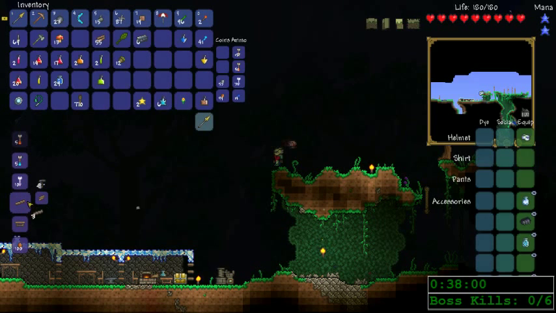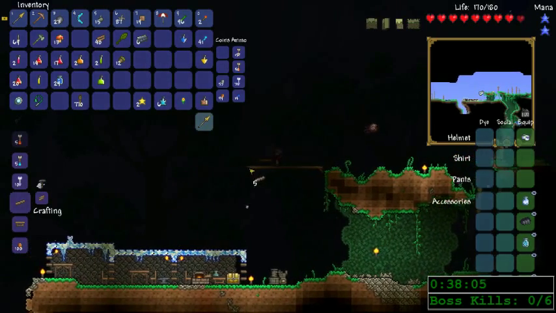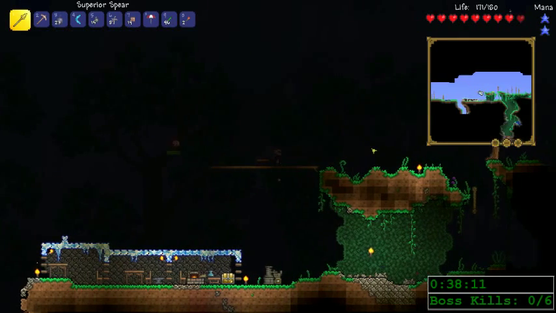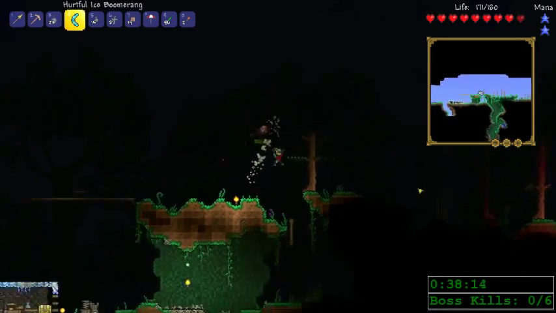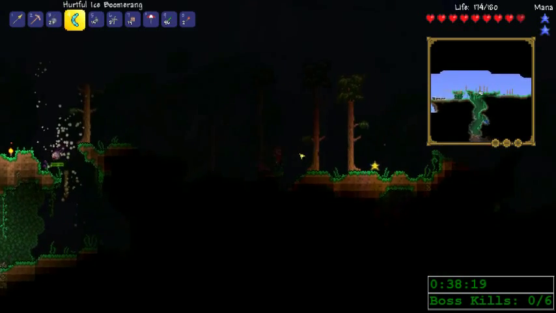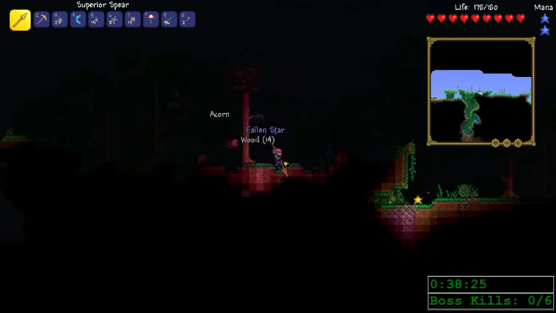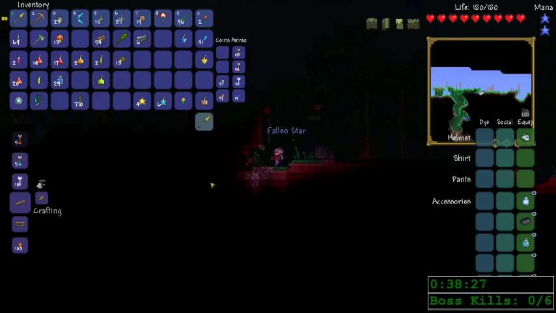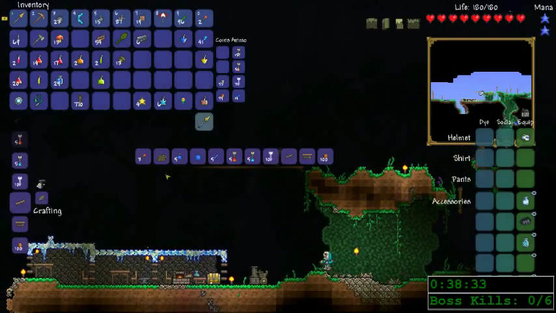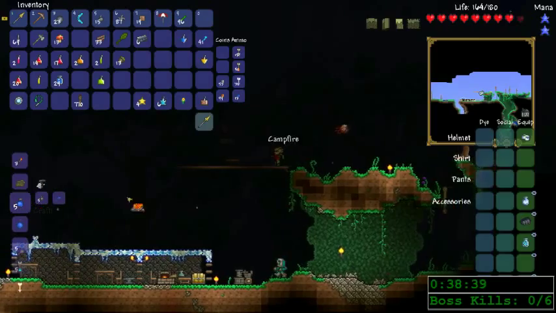So let's make a platform and a campfire. Campfire? I don't have enough wood for a campfire, darn it. Crap. And I'll grab these stars too. But I should be able to fight the eye at least once. Oh, I don't have enough torches for a campfire. Well, I need the wood for the torches too. Alright, campfire.